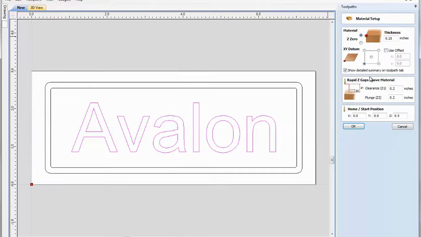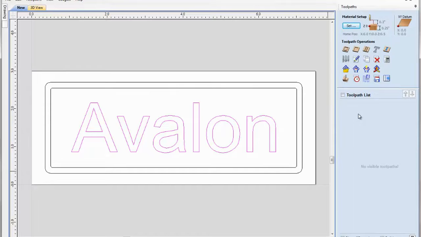So I'm going to choose the lower left corner option, and now when I set up the job on the CNC I can just tell it that XY0 is in the lower left corner here. The rapid gaps and the home position need to be set to appropriate values so that when the tool lifts out of the material to move to a new position, it'll clear any clamping that you have in place. So these values need to be high enough to get above whatever your hold down method is, and the home position is just the position the tool is going to start or move to before it starts cutting a toolpath. Once I'm OK with everything in there, we can click on the OK button, and now we're ready to choose the type of toolpath we want to use to machine the job.